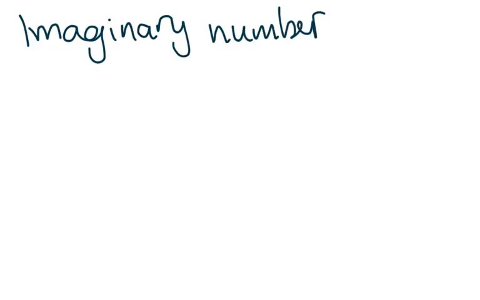And these are used practically in the real world in much more complex mathematical situations, and especially in engineering. But for now, we're just going to learn a simple understanding of what an imaginary number is and how it's used. So the imaginary number i is equal to the square root of negative 1. That's all you need to know about it.